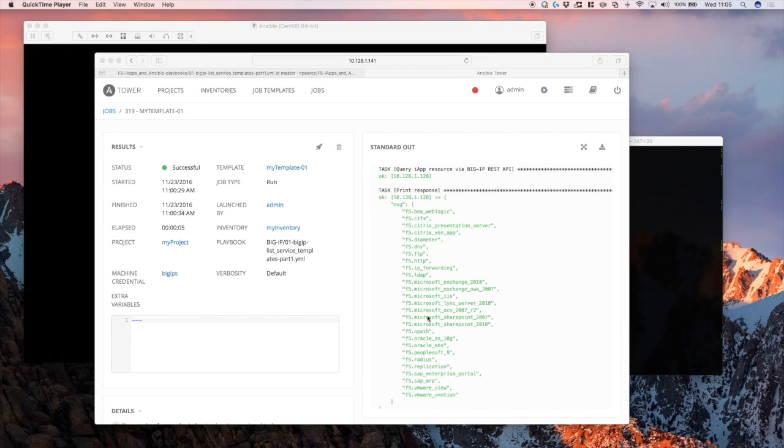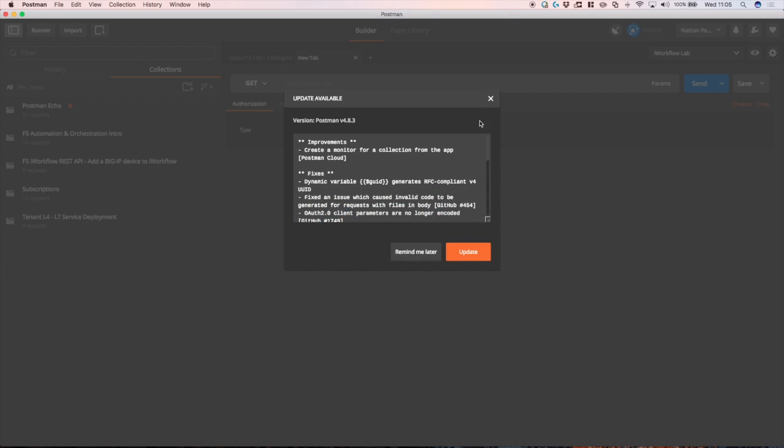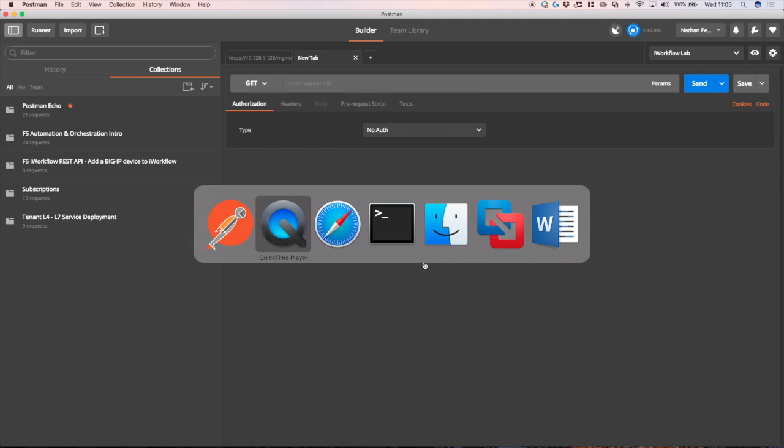So for those new to working with REST APIs, a great tip: I do a lot of things with Postman first, because this is just a REST API client, and it's great for working things out before you then start integrating with other systems and introducing extra variables to the equation.